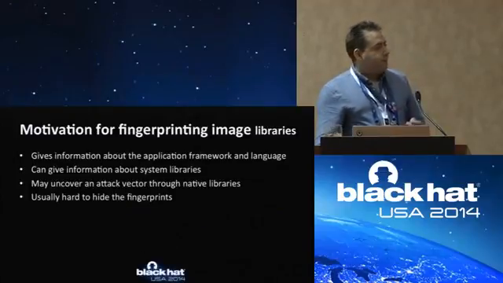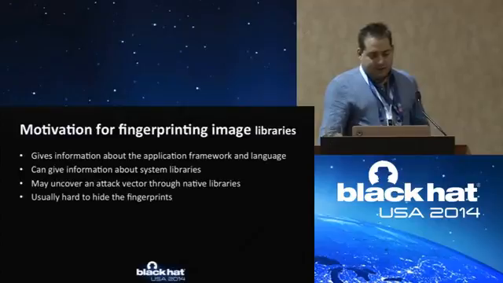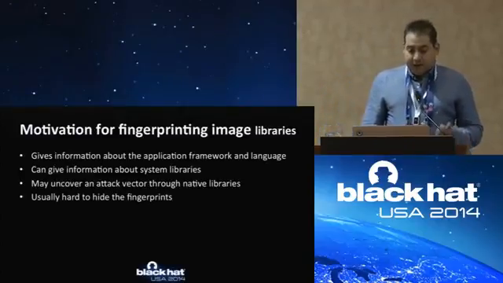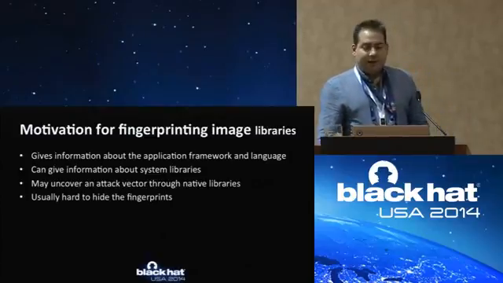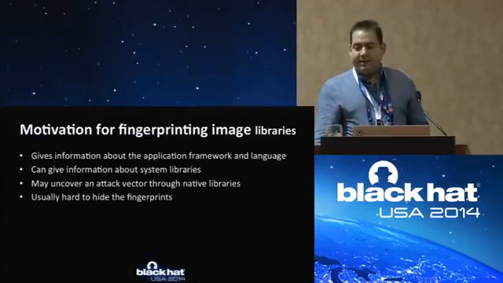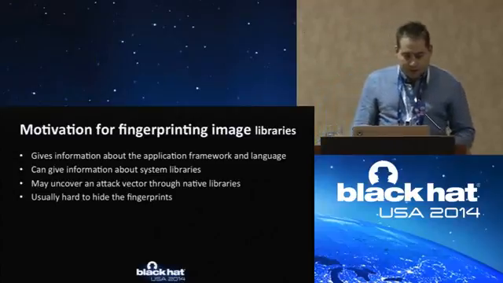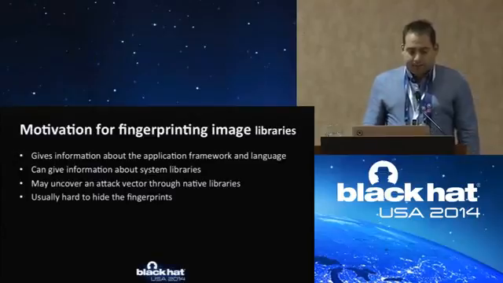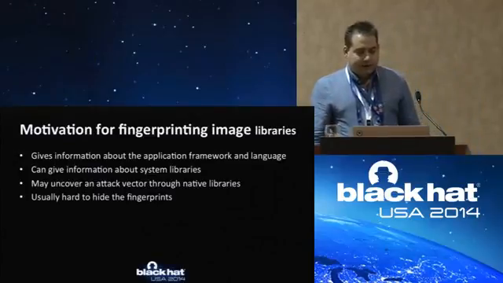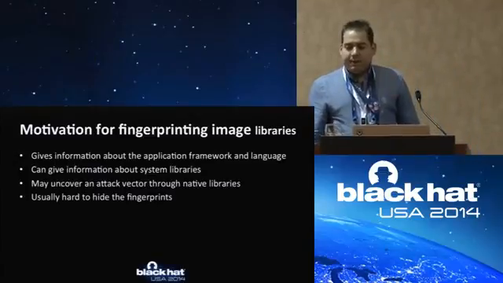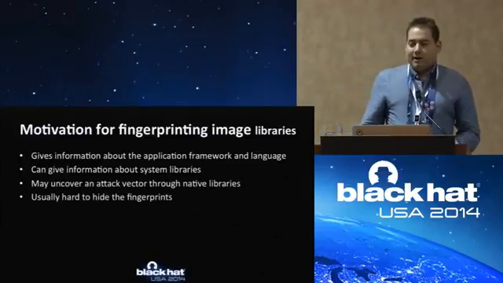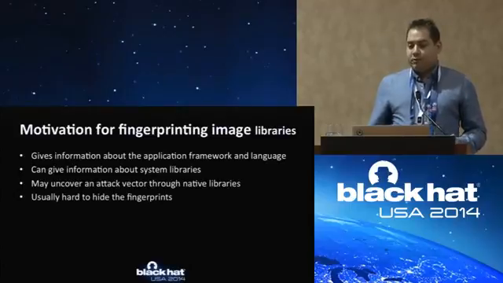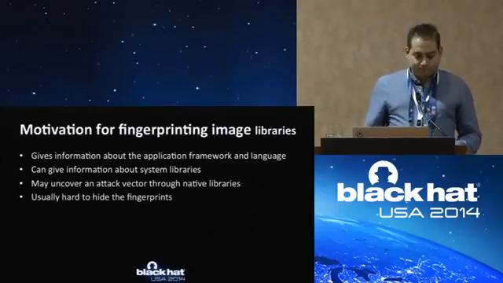If we go a bit more technical, fingerprinting gives you information about the framework and language of the web server. It can give you information about system libraries. For example, PNG uses zlib for compression, and also libpng, for example, or not. And you might also uncover attacks through native libraries. That means you might have an application in Java, but then it might decode the images in C, which means you might use a buffer overflow, which you cannot do in Java.